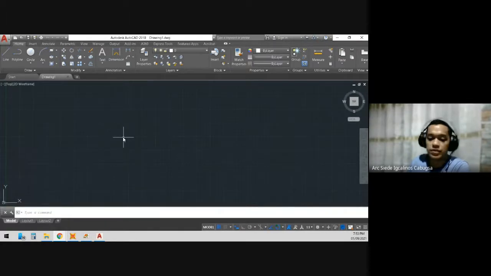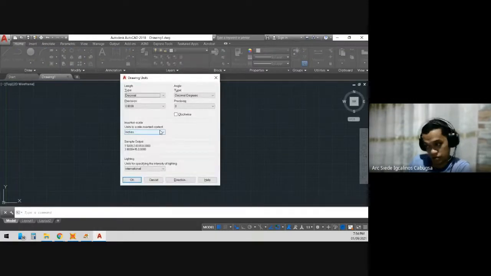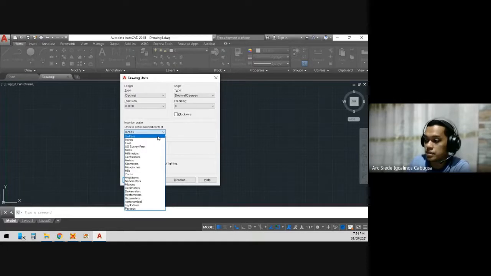Okay. So the first thing we do is we set our units. Our drawing units must be in meters.